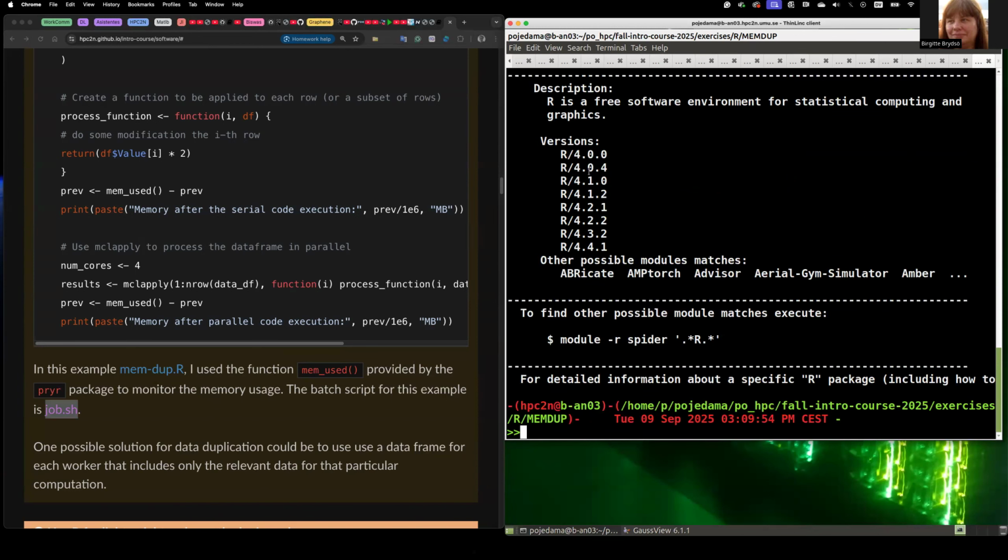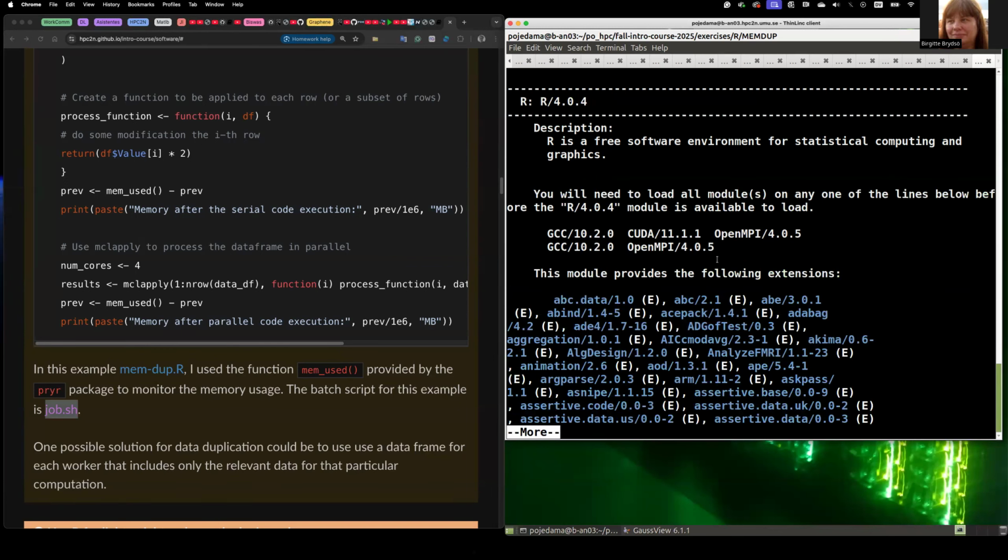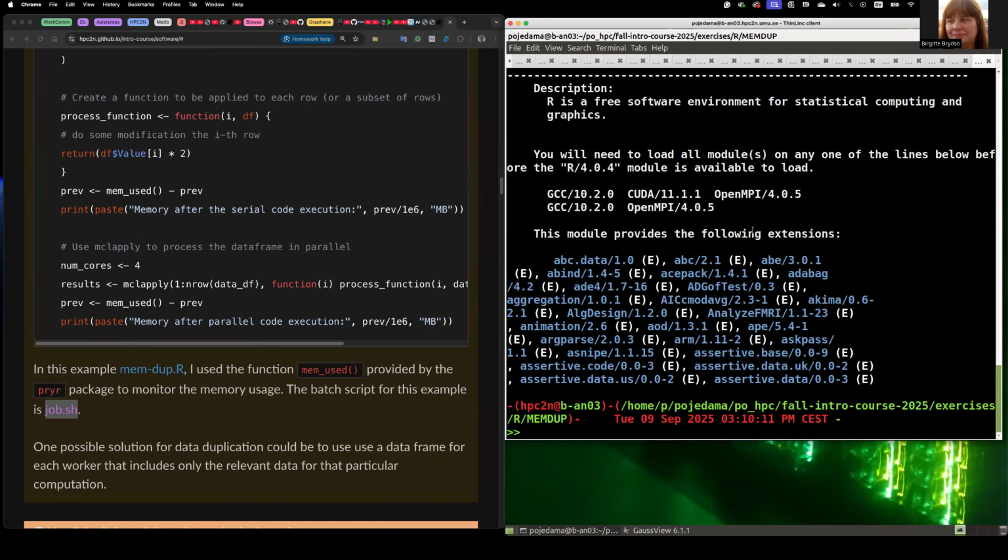I will be targeting this one and to see if it needs to load some dependencies, I type ml spider, the version, and you see that I need to load either this toolchain or this toolchain.